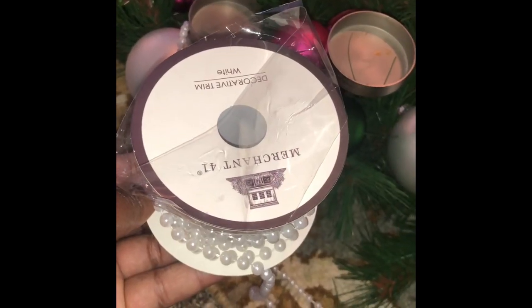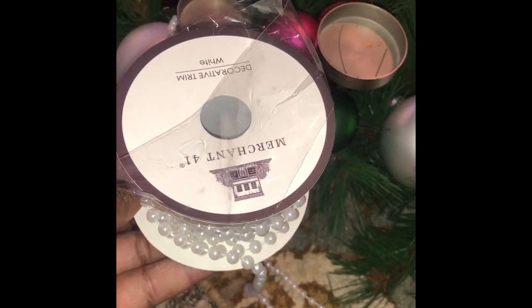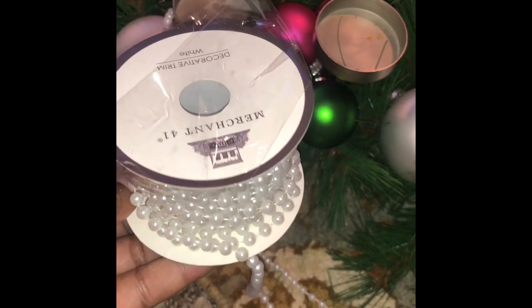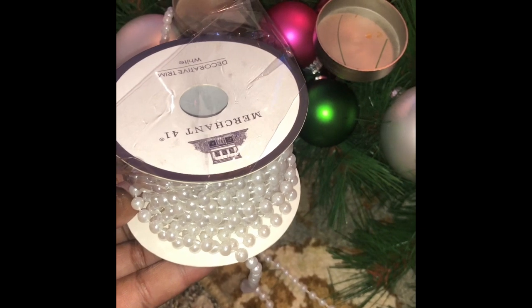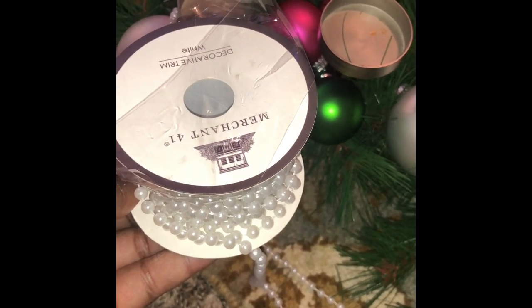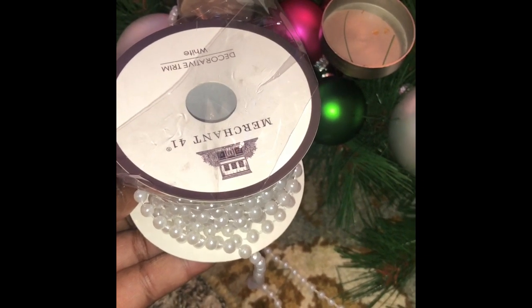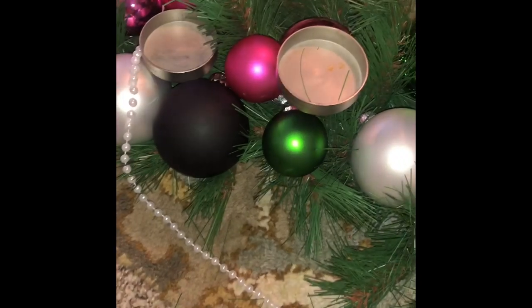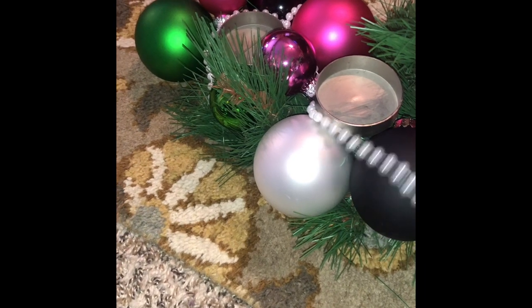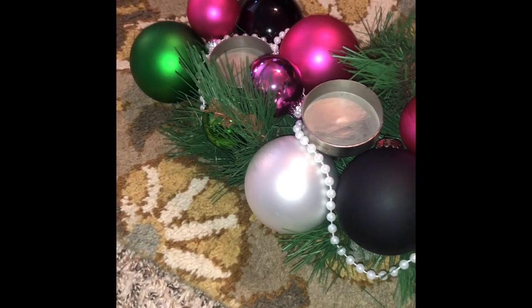When you're adding your accessories, keep in mind that you definitely want to have a vision of what you want this to look like. So what I'm about to do now is add my pearls, but because I want my pearls to look more loose, like they're hanging from the centerpiece, I will do this in a loose form. You don't want to make your pearls tight. So basically what you would do is just roll some pearls off and do it in a loose form.